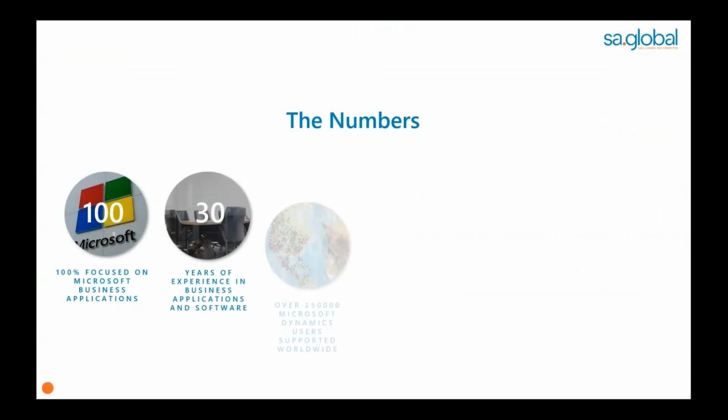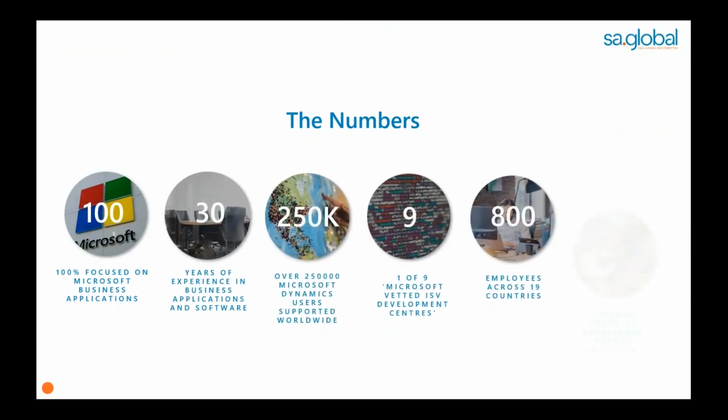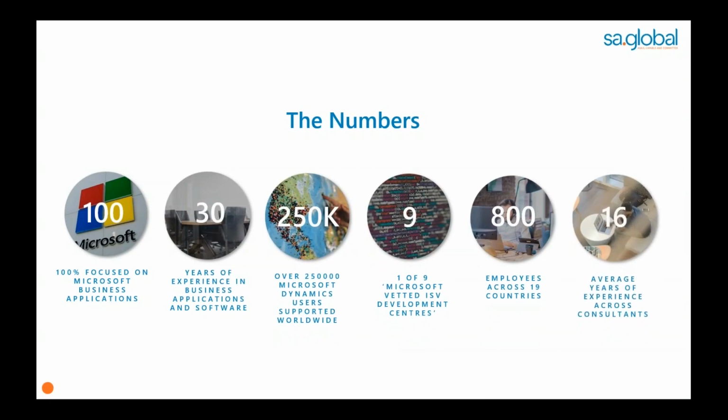So sa.global, we've been established since 1990, and we've been selling Dynamics actually since the inception of the product set back in the early 2000s. Microsoft acquired a product called Exapta, and Exapta became Dynamics AX, which is now the brand new product, Dynamics 365 for finance and operations. We're still 100% focused on Microsoft Dynamics through all those years of 30 years experience now, as we don't sell any other type of ERP or CRM solution. And we're supporting over 250,000 users across the world on Dynamics.